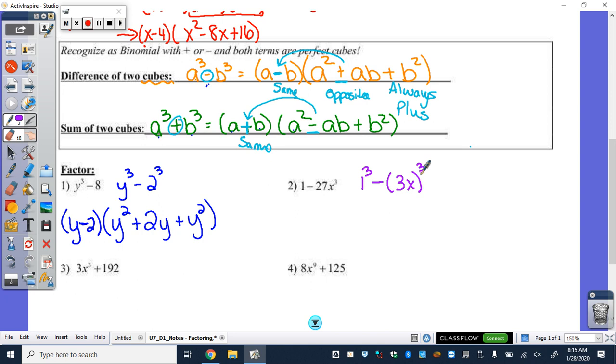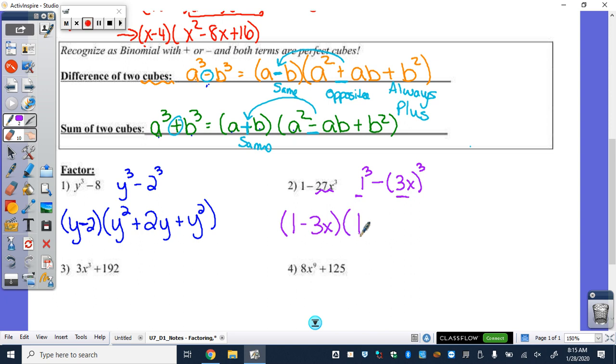minus 3x cubed, because 3 cubed is your 27, so that's why I had my 3. X cubed would just be x, and then you would cube it. So that whole last term here would be my 3x cubed. So again, this one is subtraction, so I'm going to follow the same format. So it's going to be my first minus my last, and again, we're using the cube root of them essentially, my things that I rewrote them as over here.